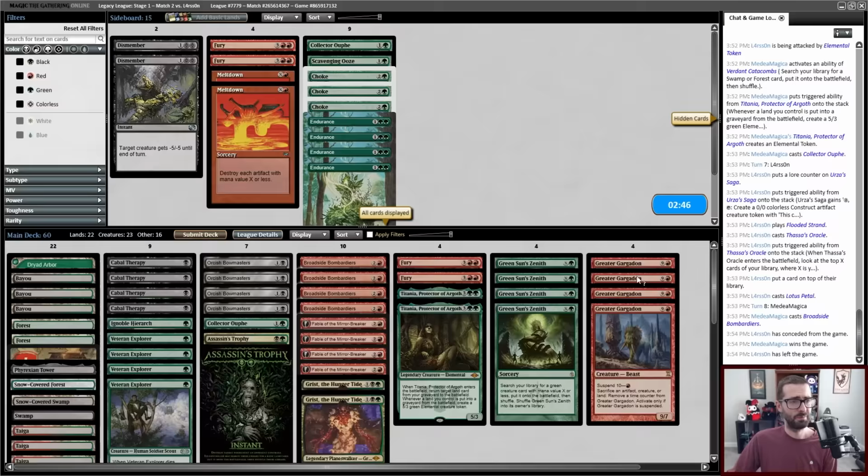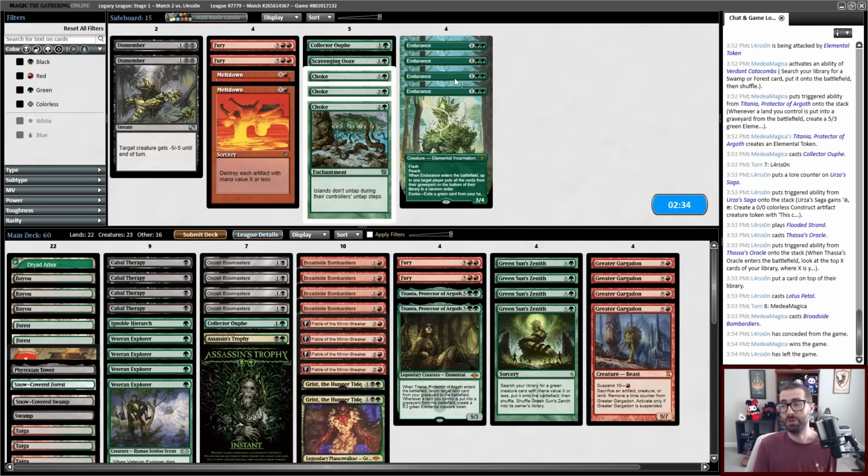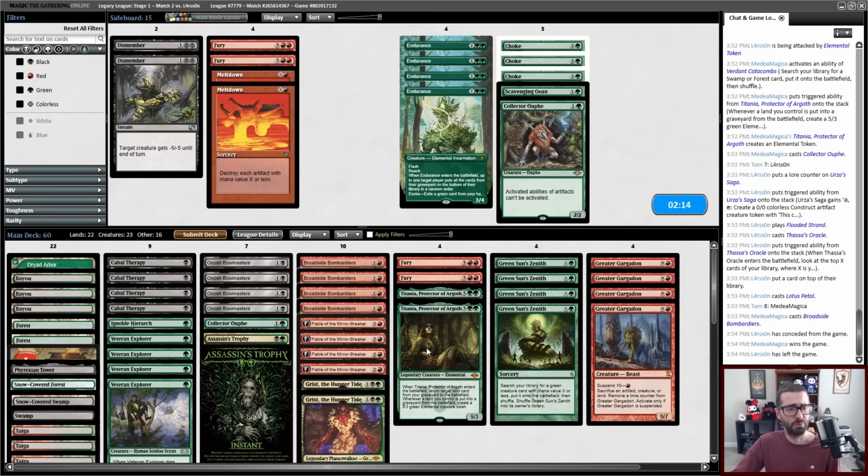So I am interested in copies of Endurance. That's a way to potentially stop a Thassa's Oracle kill. I say potentially because Teferi exists. I'm probably going to play Choke. Probably going to put the Scavenging Ooze in there. Honestly, most of my cards are reasonable.